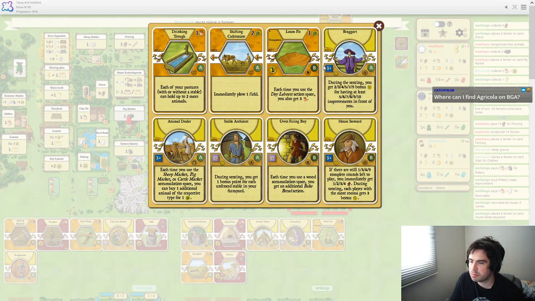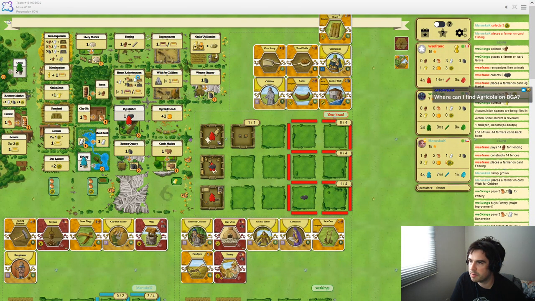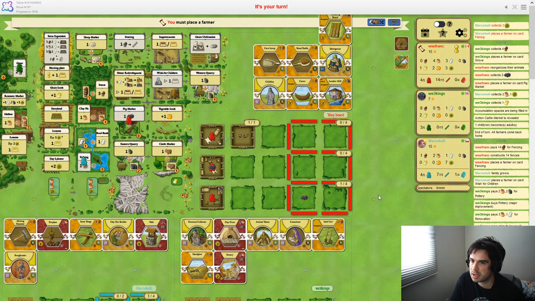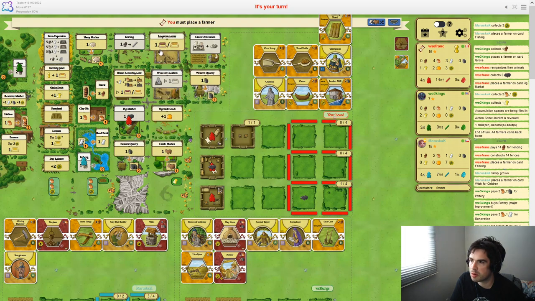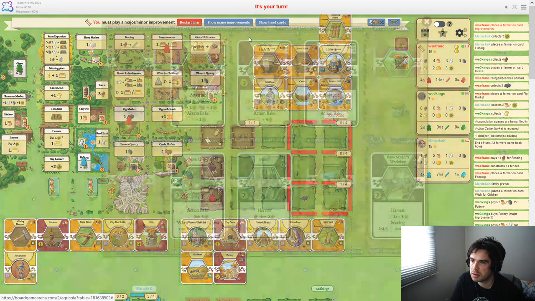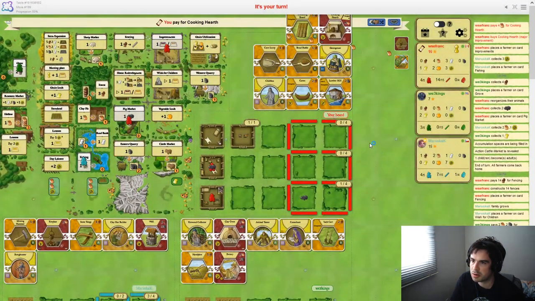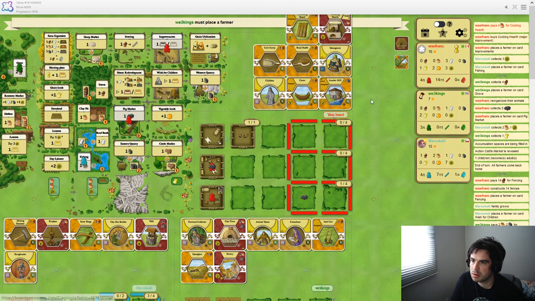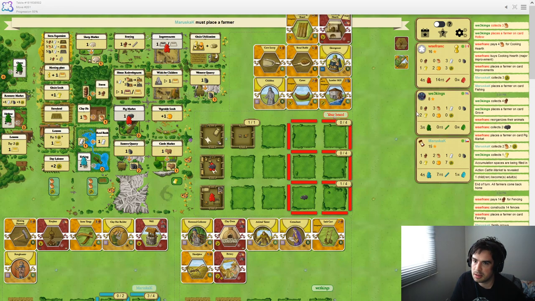The Braggart to get Loam Pit out is a thing as well. Braggart, Reno, Loam Pit. Okay, I need a cooking hearth here then. Right? Yeah, there's no way I can feed without a cooking hearth. Unless I go for the stone oven, but no, I need a cooking hearth here. I'm eating boar and vegetables, so yeah, definitely cooking hearth. What I could do actually, I could grain vegetable and then Braggart and then bake a couple grain.